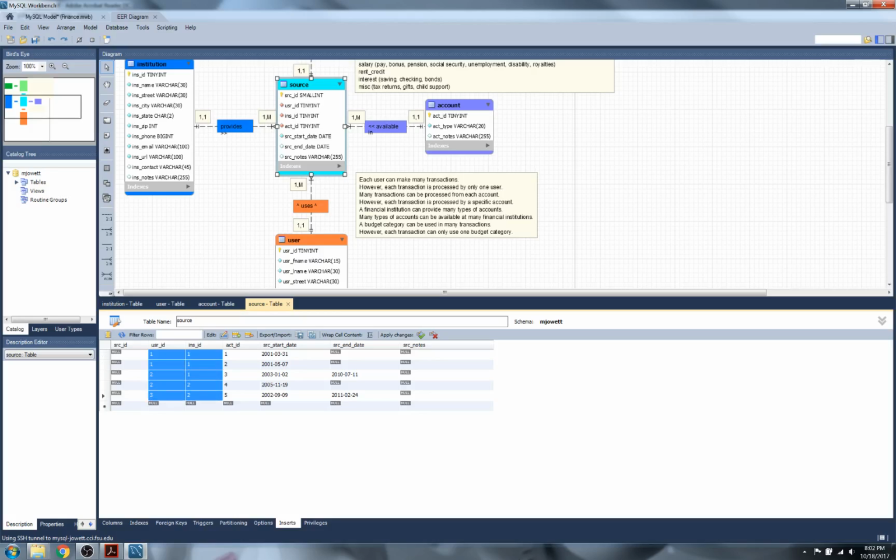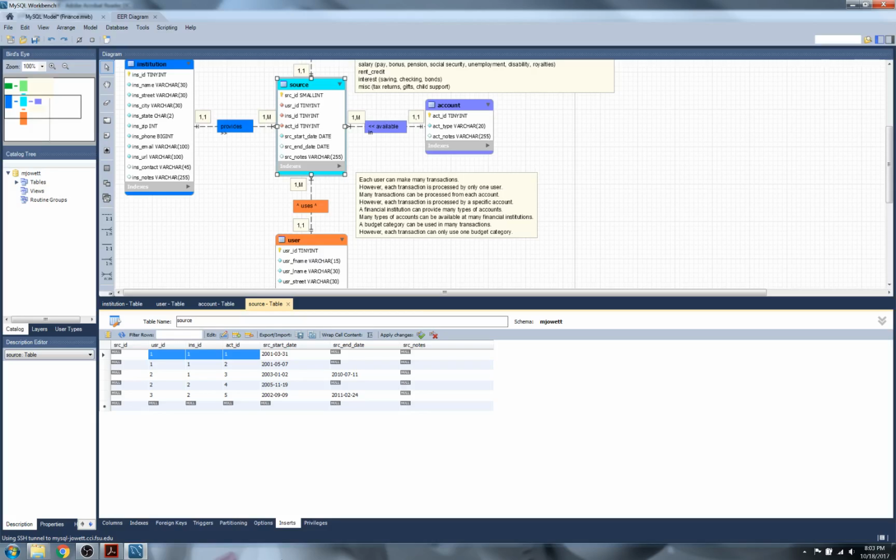For the 5 records I have right now, user ID and institution ID, I could have 1s across the board. And then I could do, again, 1, 1, 1, 1, except for the last one here for account ID. I'm sorry, my apologies. Except for these 3 right here, right? Because if I have 1, 1, 1 for all of these, I can only have this record be 1, 1, 1.